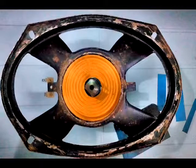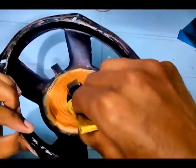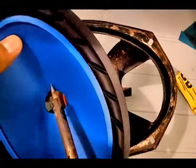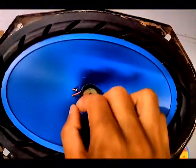Now bond the spider on the space using the smooth bond. Use the UD to cover all around the coil. First of all, press 2 holes in the diaphragm and use the wire. Now place it in space and solder the wires with the coil. Now put UD inside the gap between the spider and the diaphragm.